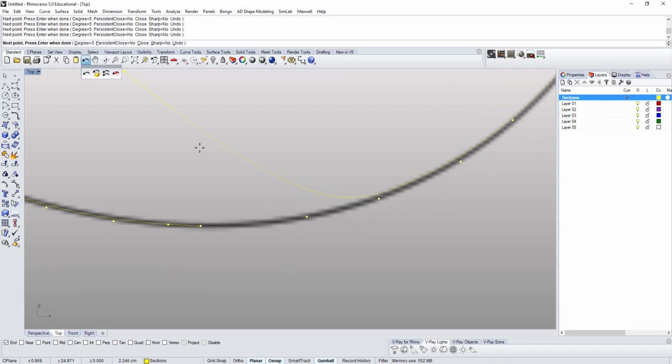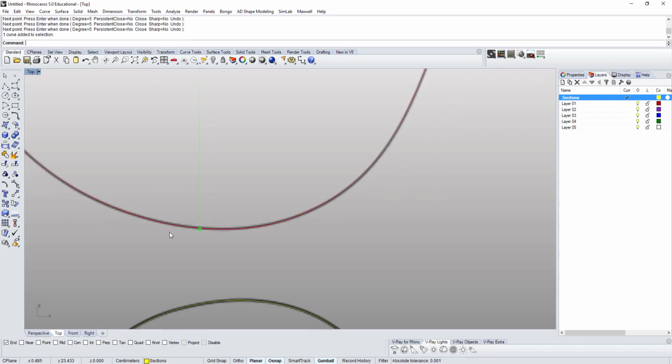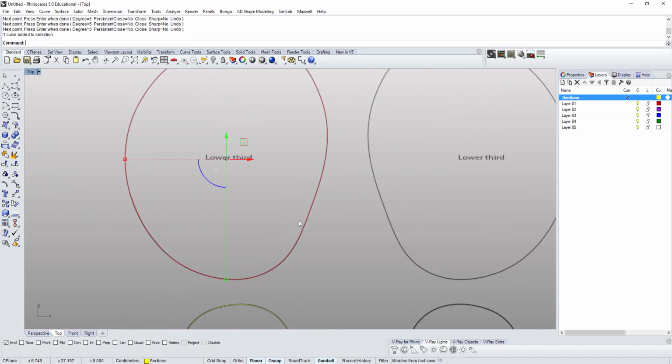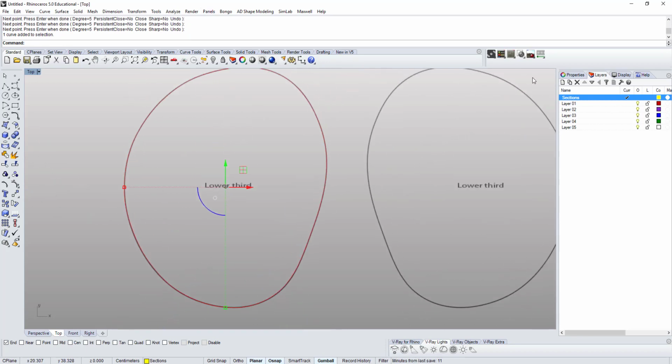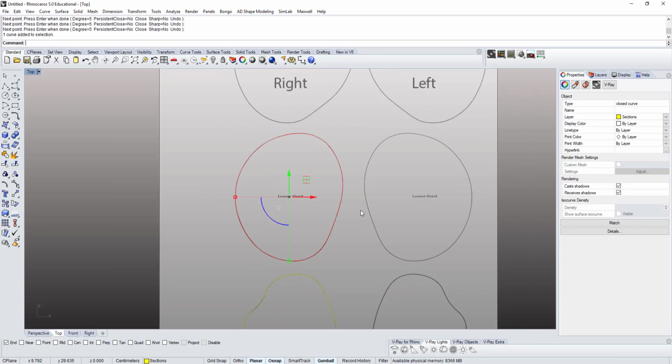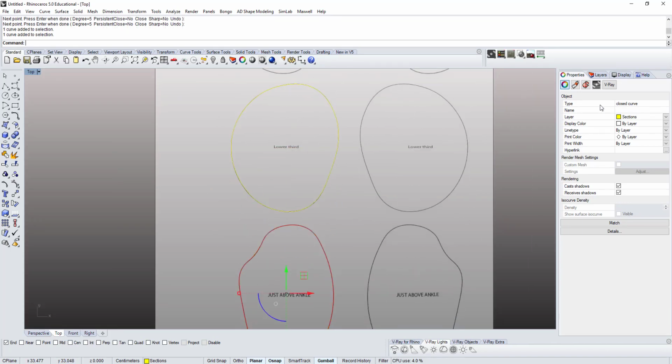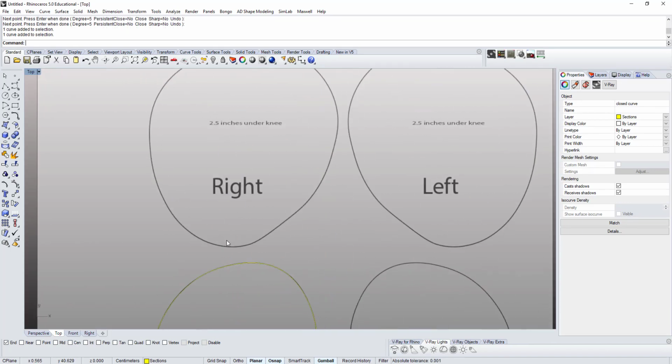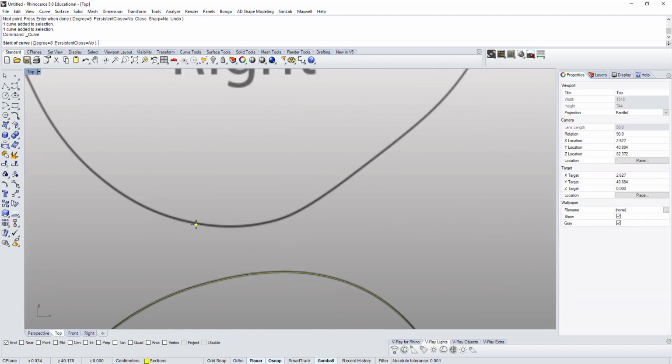Okay, I find I've been a bit too hasty. Like this, and make sure that it's a closed curve, okay? Once you select your object, you can always go in the Properties tab under Object, and under Type here, it says closed curve. So make sure that it's a closed curve in all instances. Here, it's also a closed curve, so that's good. So I need to do this one now.